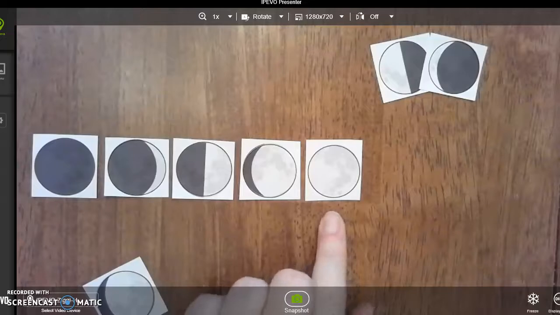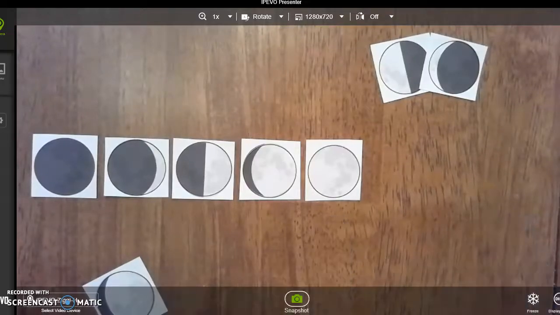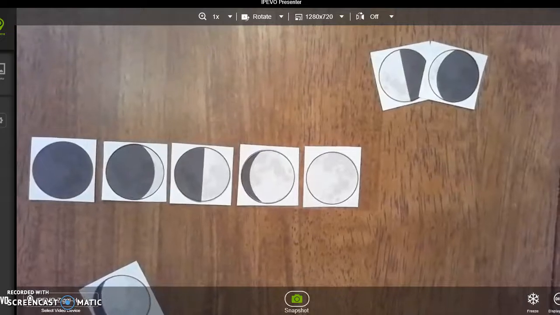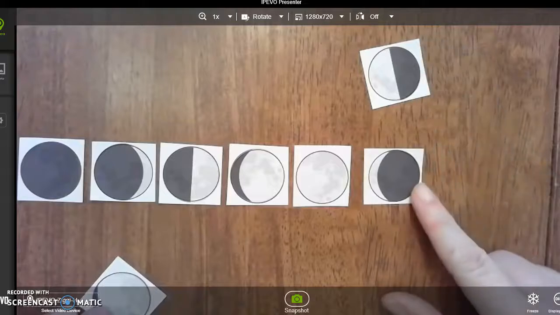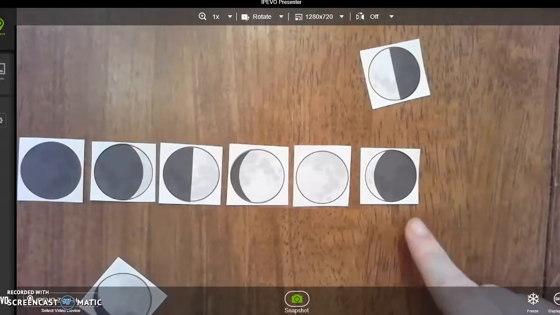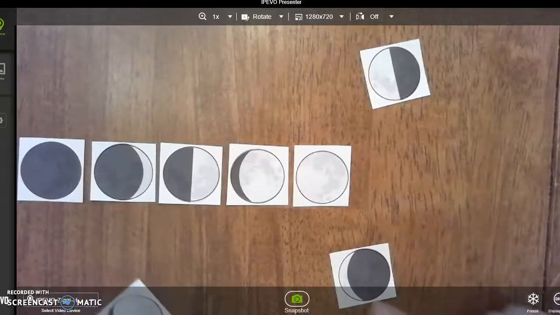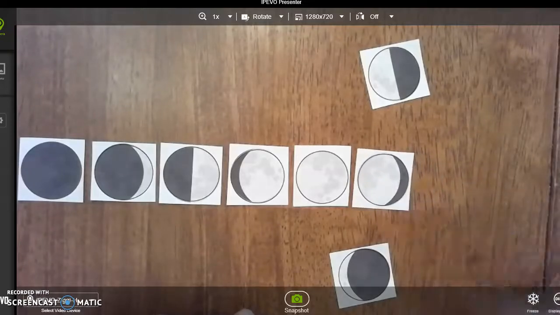And now it's going to go into its waning portion. Okay? So its waning portion is the shrinking of the lit part. A lot of you want to just go here, but that logically doesn't make sense, right? Because we're going from all lit to not a lot that's illuminated. So we have to gradually shrink, okay? Now the waning stages in the northern hemisphere, we're going to see those to the left.